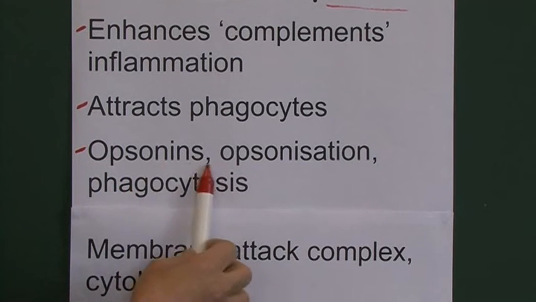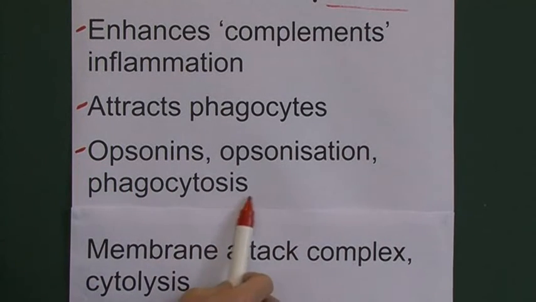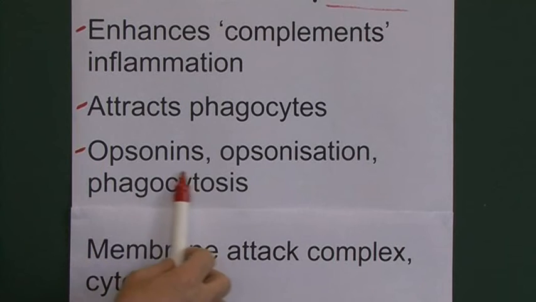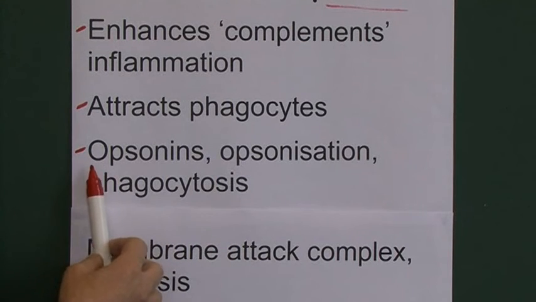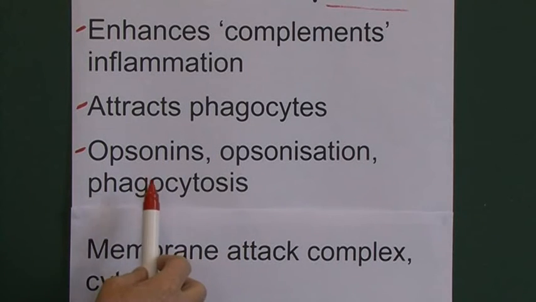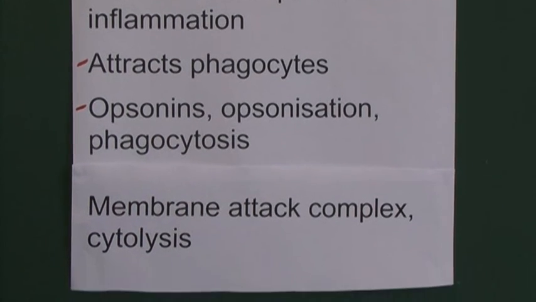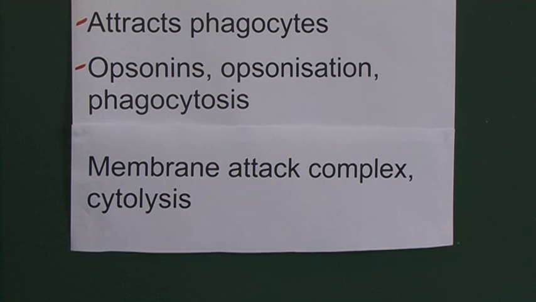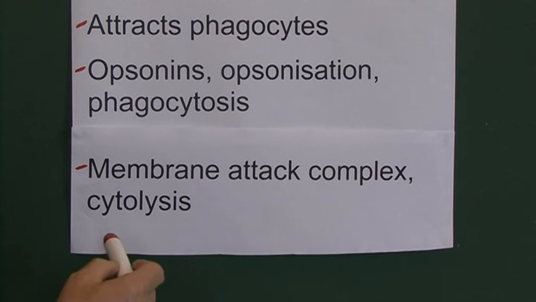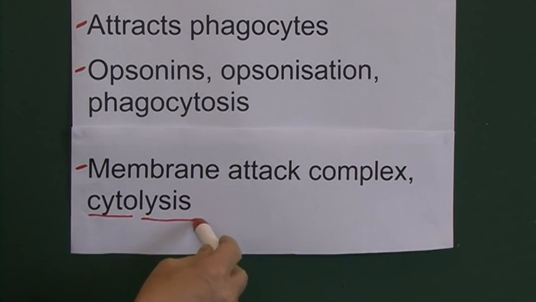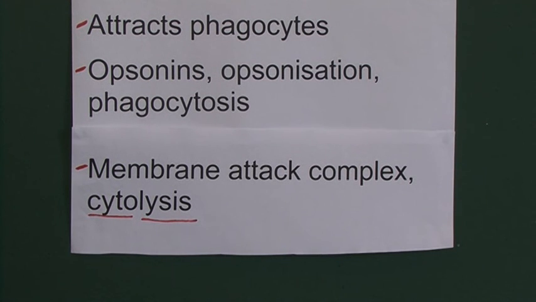Opsonins, if you like, prepare the food for the phagocytes' table. Opsonin actually comes from a Greek word meaning cooked meat, it's ready to eat. So when something's opsonized, it's ready and labelled for the phagocytes to dispose of. And as we've just seen dramatically demonstrated, complement forms the membrane attack complex, therefore facilitates cytolysis, cyto meaning cell, lysis meaning to break up, and therefore death of bacterial cells.